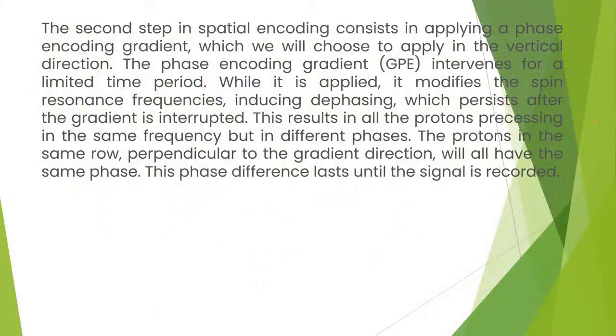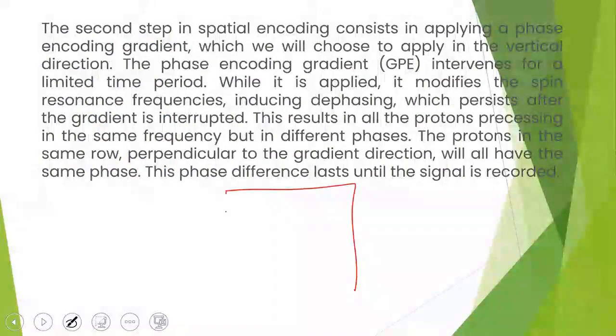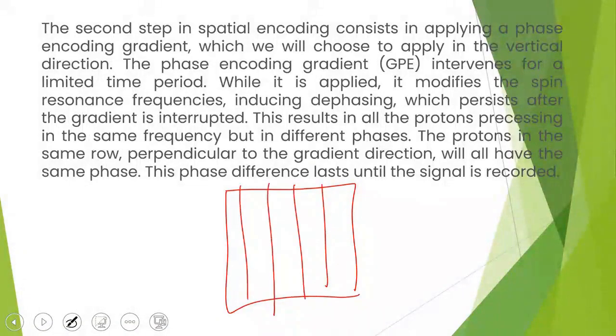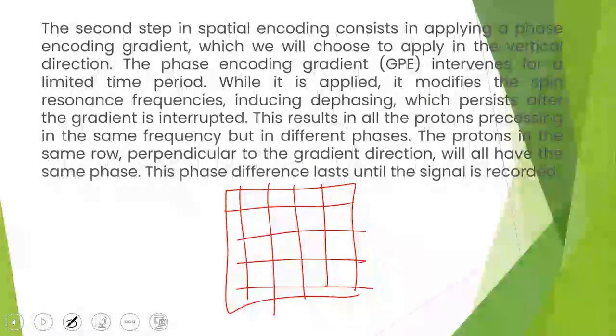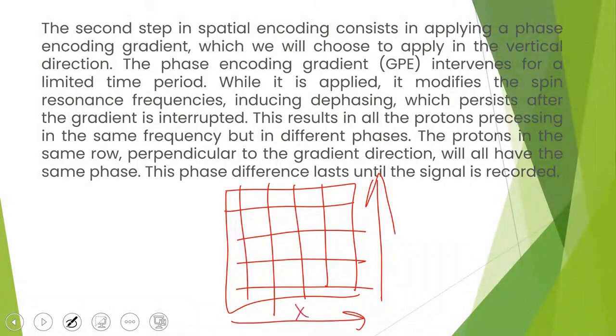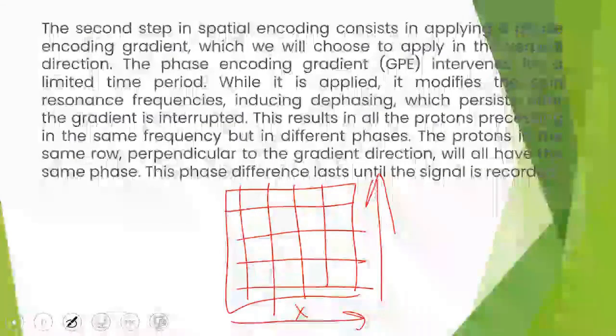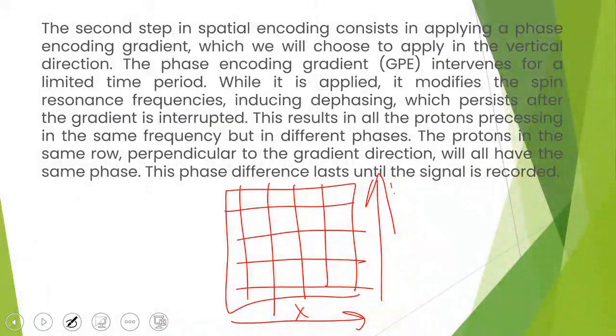So, as you know, we have made a distinction or difference. We talked last time in our previous discussion, and I brought up that I have the image and you have the pixel, which has its own unique characteristics. So, what do you want to do? You want to differentiate between the pixels in the y direction and the differentiation between the pixels in the x direction. So you apply two gradients, one in the y direction and one in the x direction.